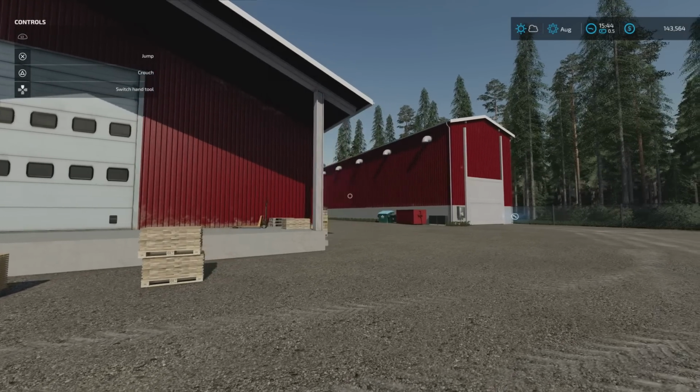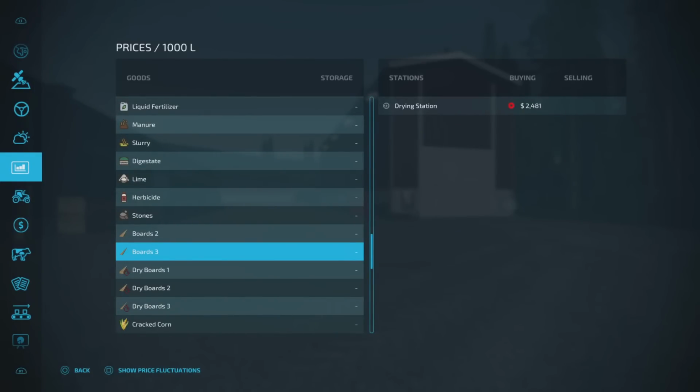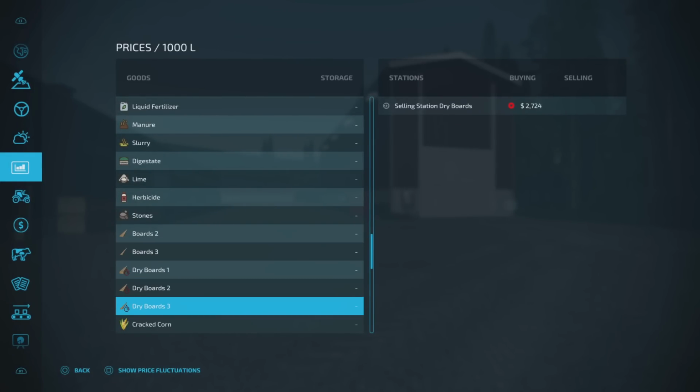Does that make sense? But the drying station is just over here. Drying them, if we go to dry boards, the price is better, but not massively so. Not as much as I thought it was going to be. I thought you'd have that process of like that kiln dried sort of lumber.